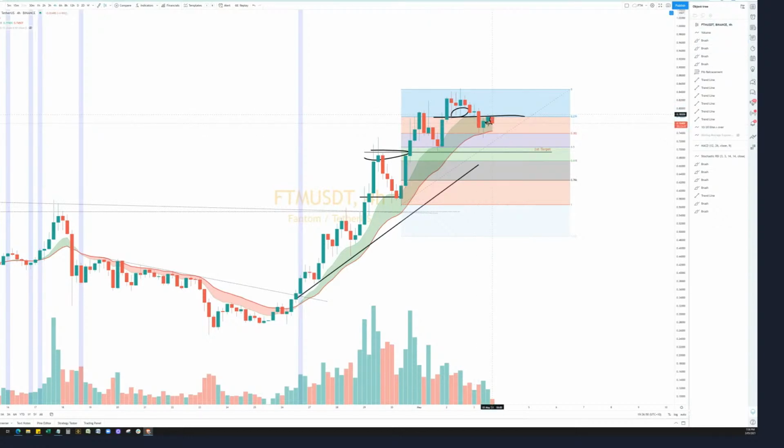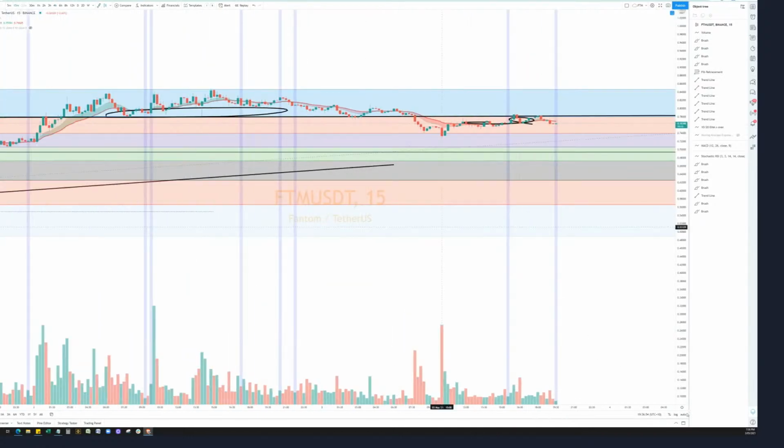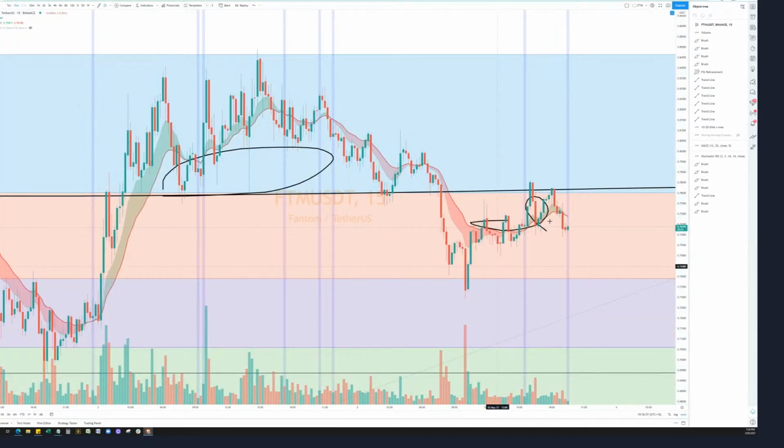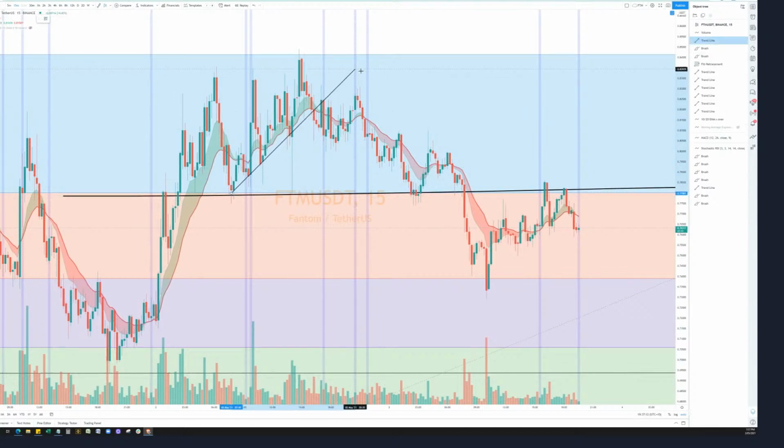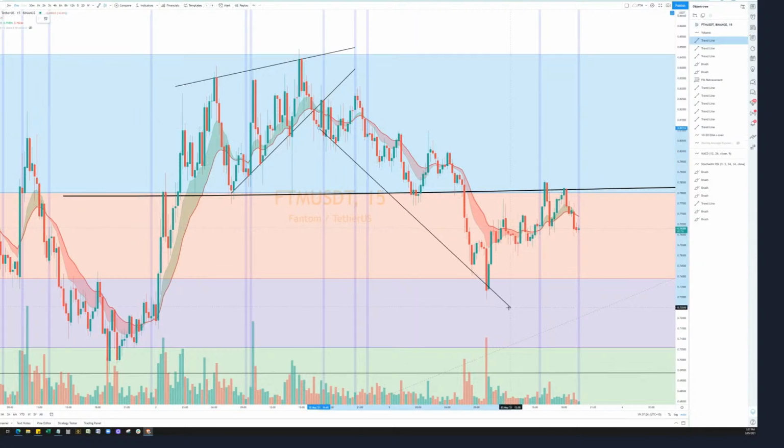The other aspect is you can look at the smaller time frames and go for 15 minutes and see what kind of structure is coming out of it. Is there anything bullish in that structure? Now I'm looking at small time frames for an entry. All right, so this one was pretty clear on the smaller time frame. As soon as it broke that level, you can see a retest and then down. So that was a reverse pattern. And now we have this, which could be a bullish pattern.